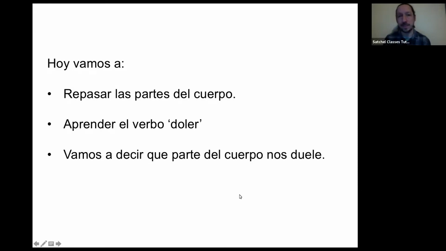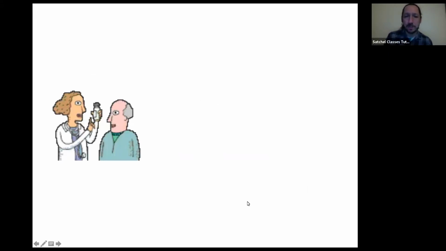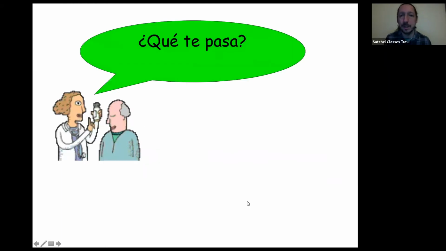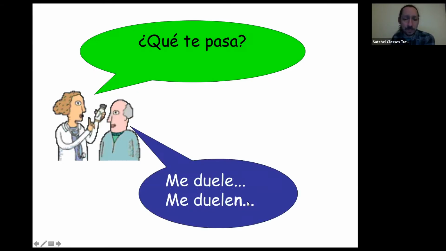Now, this is why this lesson is slightly tricky, because in Spanish, the way we express pain is slightly different from the way you do it in English. When you say my head is sore, we actually use a verb and then the body part, but you're going to be learning that today. First of all, very likely someone is going to ask us, ¿qué te pasa? What's the matter? What's wrong with you? And we can say, me duele, me duelen. This is very important because we have two ways to use the verb doler, and we are going to learn those two ways today.